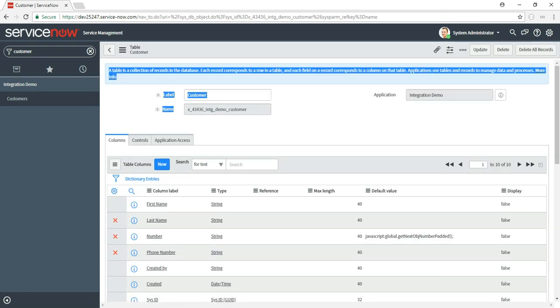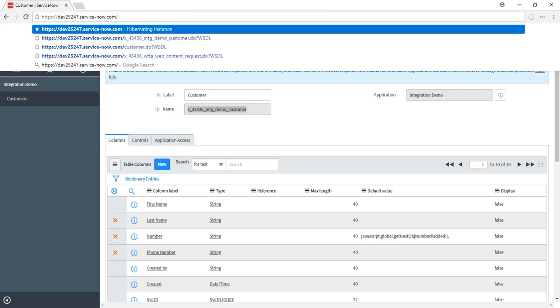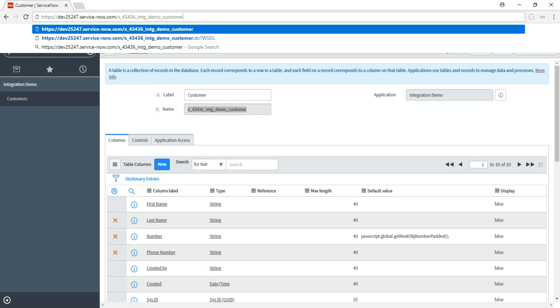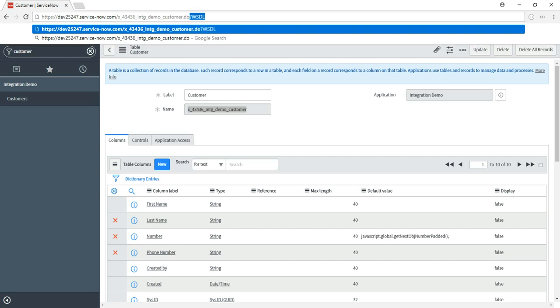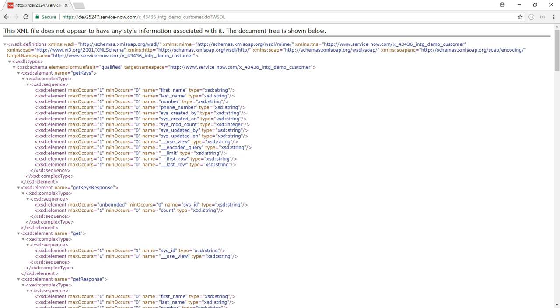So I copy the name of the table from here, go to the address bar, remove everything, type the table name, and then a question mark and WSDL. As soon as you type it, it generates an XML document, which is a WSDL.